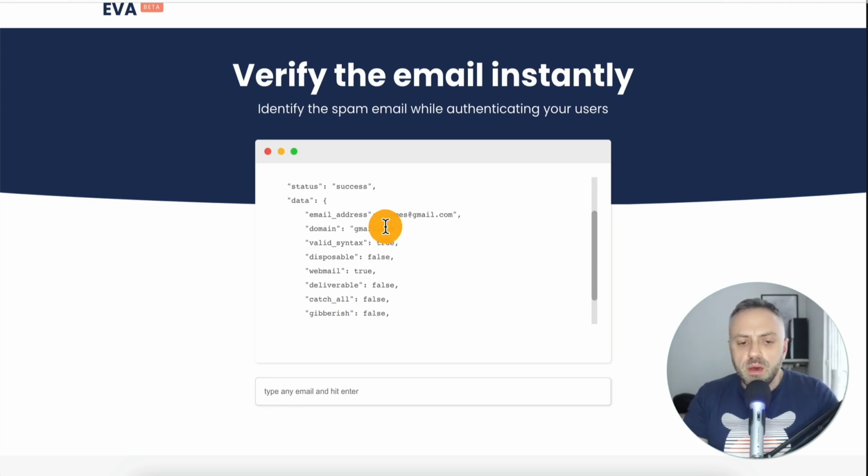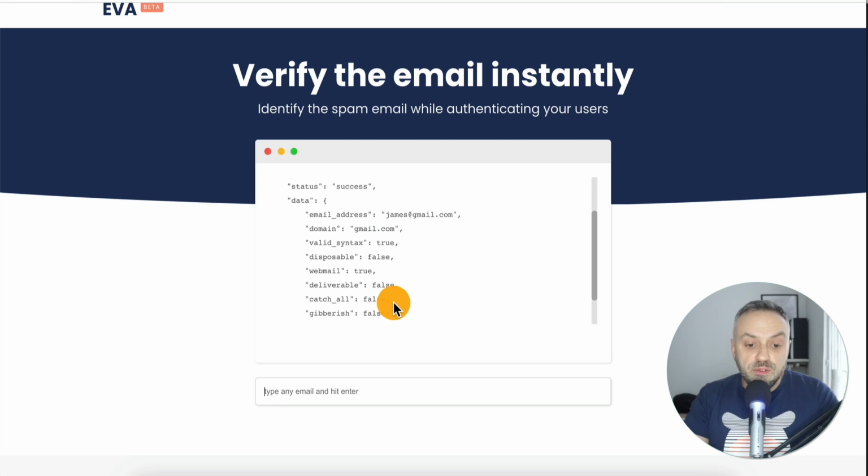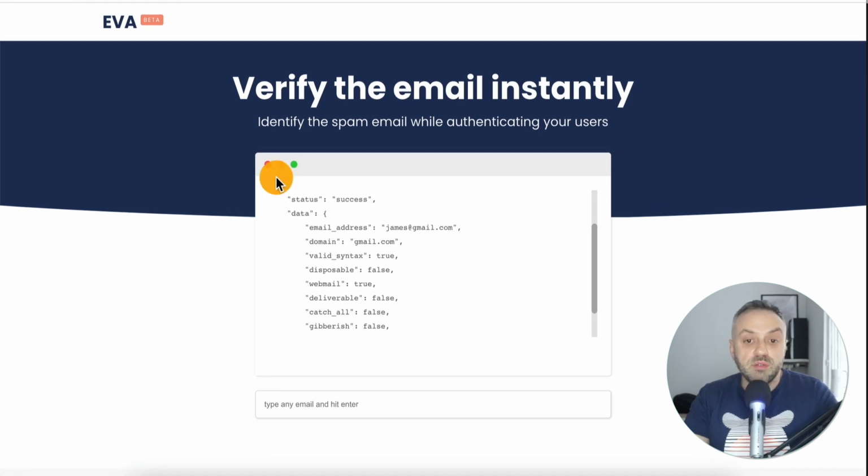So it's not only excellent for making sure that the email is valid syntax, but also checking if a user is using a disposable email. Maybe you don't want emails from disposable addresses, because those emails typically last an hour or two, or maybe even less, like 10 minutes, just for testing. And then later on, you won't be able to contact them, right? So that's a pain. Deliverable full, schedule full. So this is a very, very cool tool. Very awesome, very, very easy to use, and it's absolutely free.